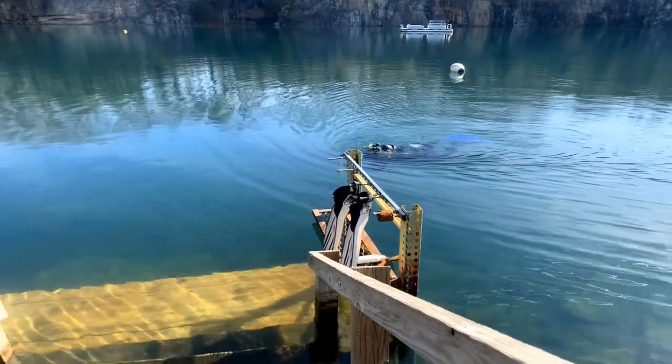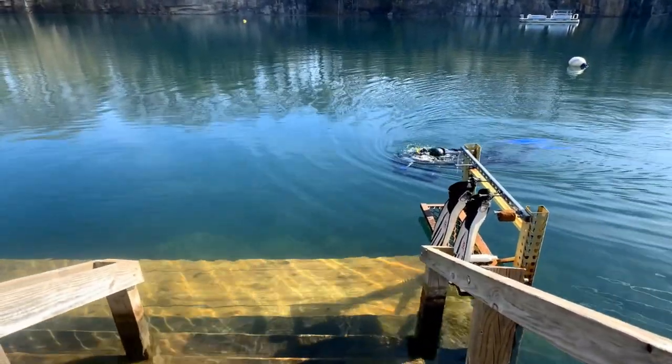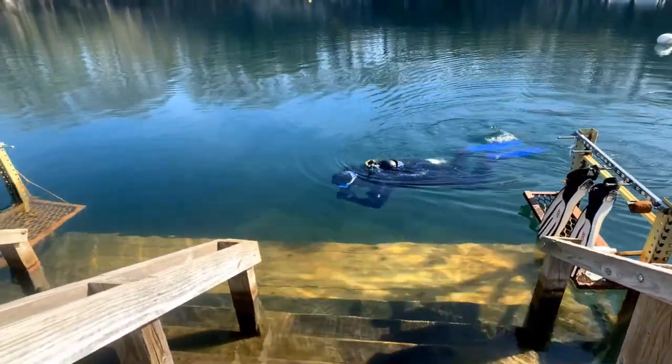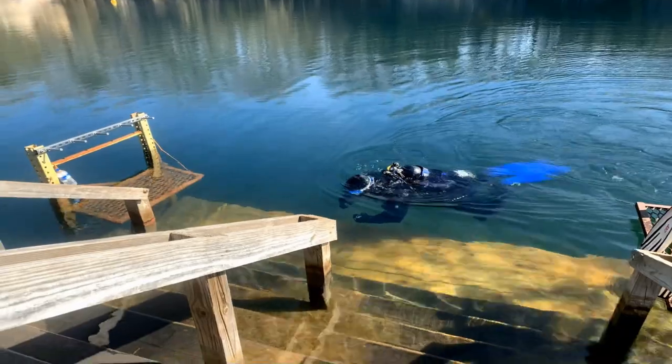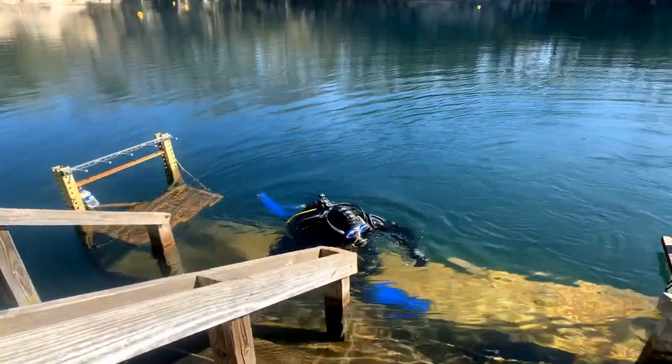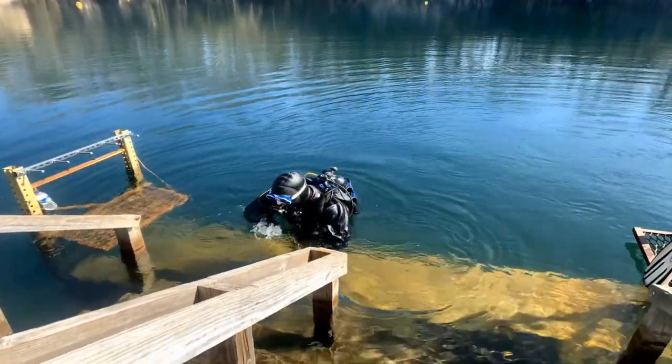So we will be making multiple dives. For the purpose of this video, you're just going to see his square underwater. But now that he has successfully completed that, we're going to go ahead and go underwater, and I'm going to let you guys see just how well he can navigate doing a square based off the skills he learned.